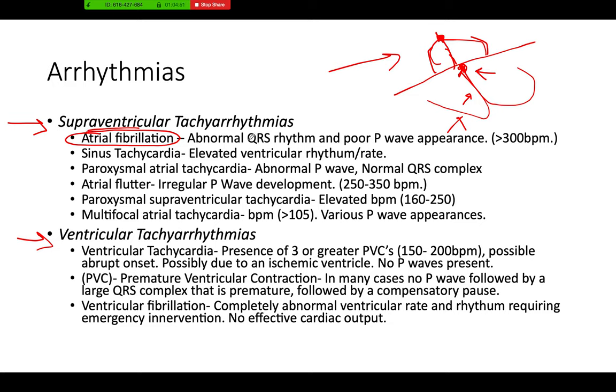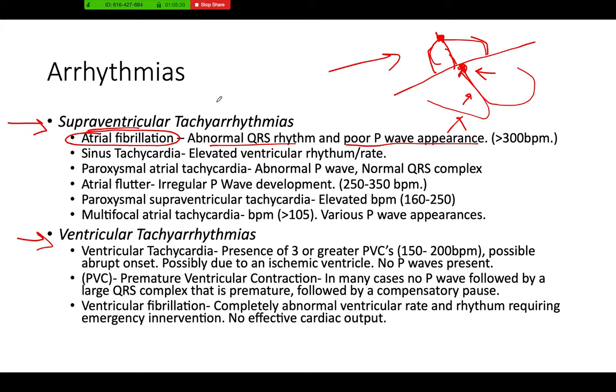So what do we look for? Exactly. Yes. Lack of P waves. If you do see P waves, they're going to be very, very small. You need to go off more than that, though. Because our atria are fibrillating, they're not working the way that they should, the other thing that's going to happen is you're going to have this abnormal QRS. It's called irregularly irregular, which I think, you know, these cardiologists just have fun naming things.